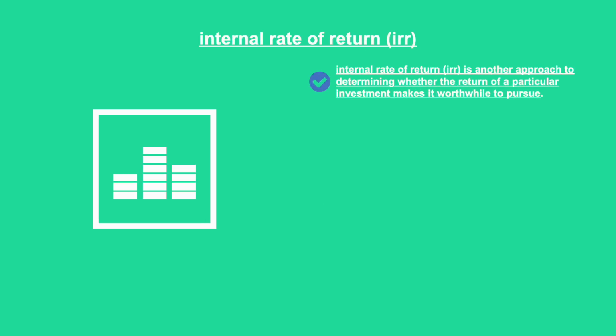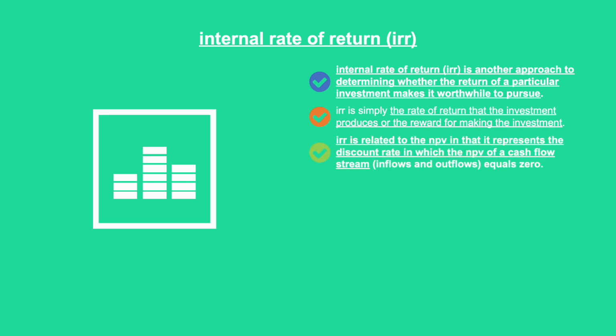Internal rate of return, IRR, is another approach to determining whether the return of a particular investment makes it worthwhile to pursue. IRR is simply the rate of return that the investment produces, or the reward for making the investment. IRR is related to the NPV in that it represents the discount rate at which the NPV of a cash flow stream, inflows and outflows, equals 0.